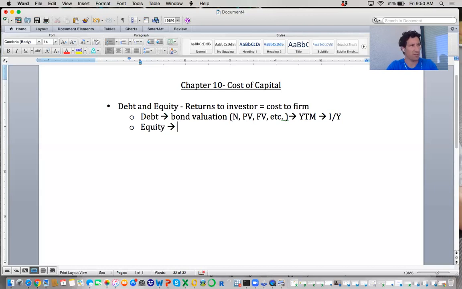The first method we used was the dividend model, where you had a constant growing dividend at some given growth rate. So if we rearrange this model, instead of solving for the stock price and solve for R, that required return, that's what we're talking about here. That's going to be their cost for the firm. So you can do it that way.